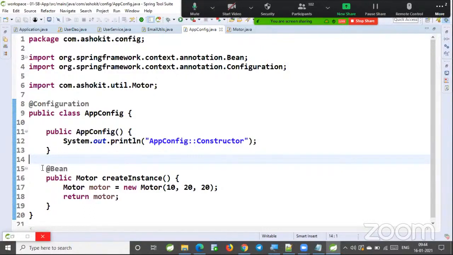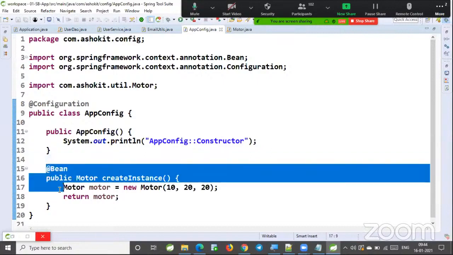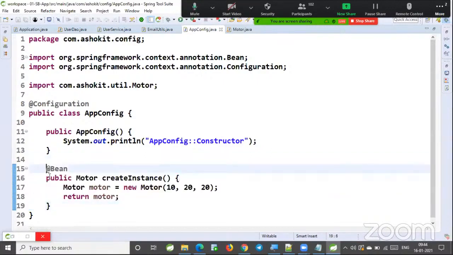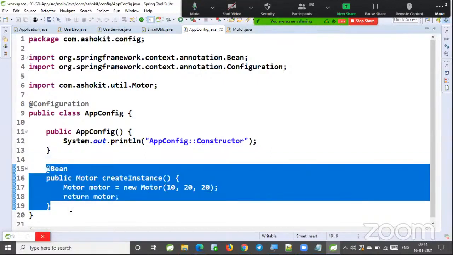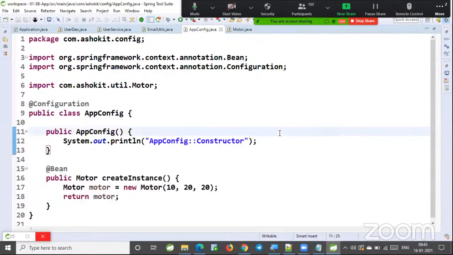Here I am customizing some configuration. So if I am doing some customization, it's better to write that in the configuration class instead of writing it in the DAOs and services. We will create a separate configuration class, and in that configuration class we are going to do that.